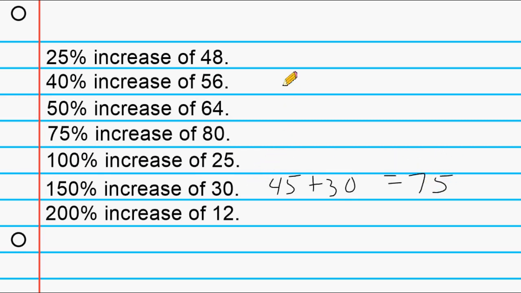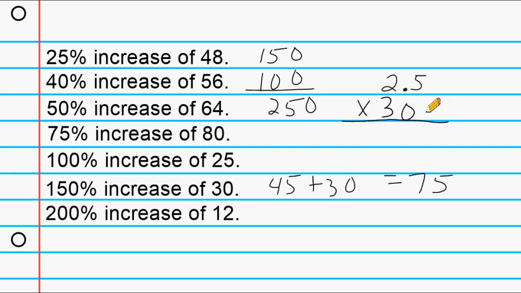But let's just go ahead and show the work on this one. So remember, with the percent increase, you're taking the given percent and you're adding 100 to it. So really we want to calculate what 250% of 30 is. So we're going to write 250% as a decimal, which would be 2.50, but we really don't need that zero at the end. And we're going to multiply that by 30. We drop the zero straight down. And we multiply 3 by 25, which is 75. And we put our decimal right here, showing that we still come up with a total of 75.